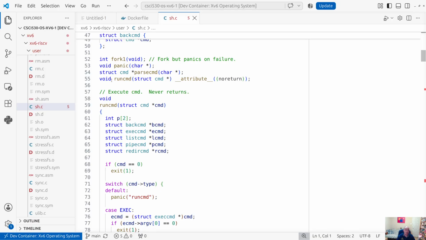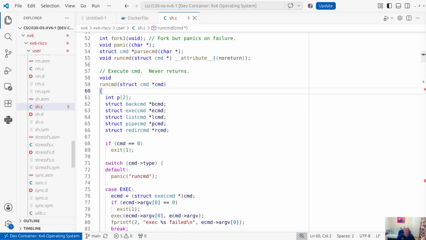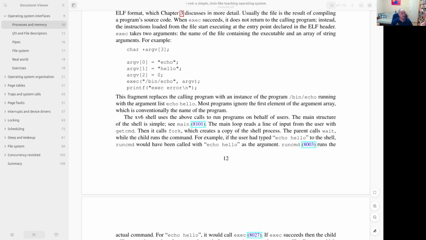Yeah, that's right. So it might be slightly off. We actually had the prototype of the run command, which was the first occurrence of what the run command was in here. But the point, let me make the point again here, is that the source code really is the primary learning tool in this course, not the textbook.